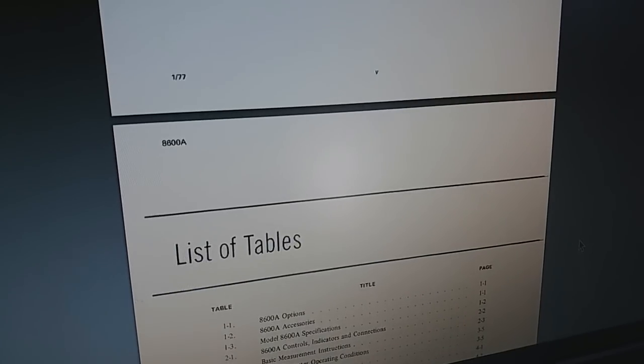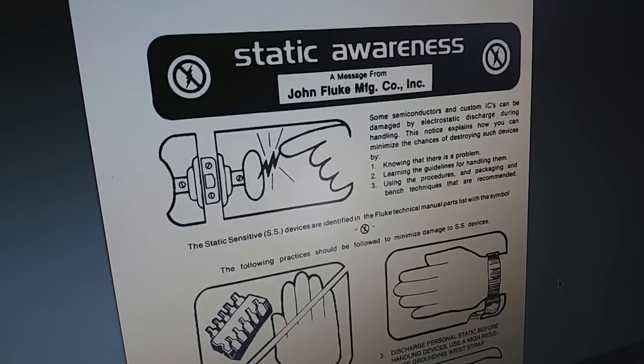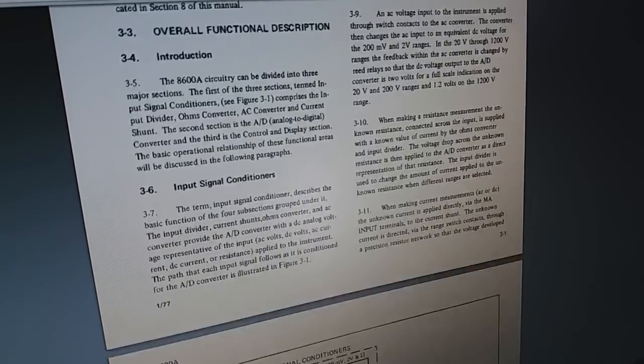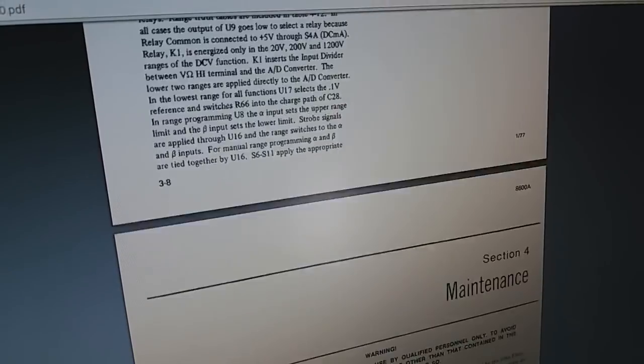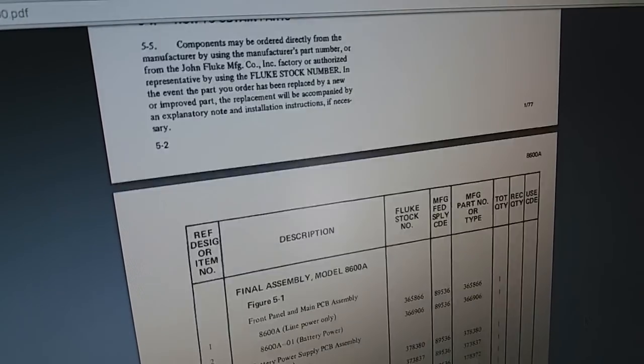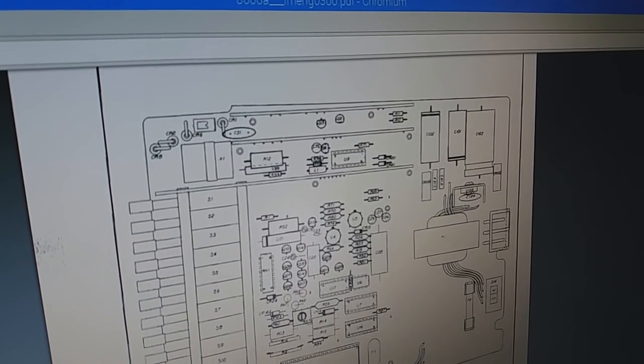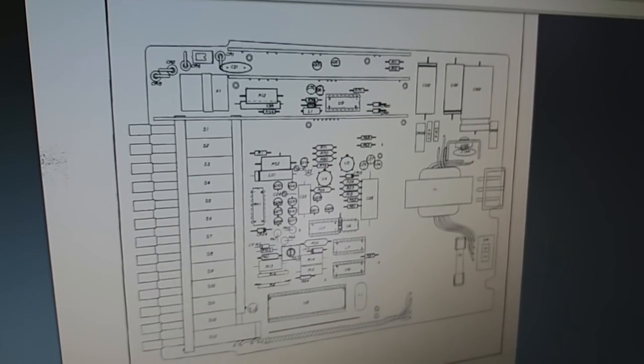Back to our job. We are searching for the manual for this digital multimeter. And there are several manuals. This is one of the most updated ones. We have everything there: component list, calibration notes, procedures, characteristics, safety notes. And what we are looking for is for my digital multimeter, that is the battery pack option. There is the one without the battery pack, and I want to convert this one to that one, the one without the battery. My transformer is not alike, it's different than that.